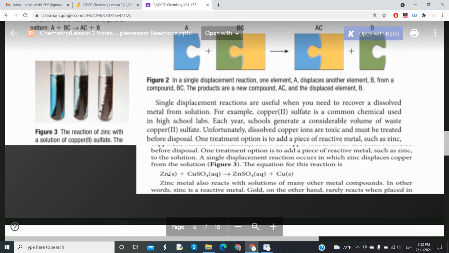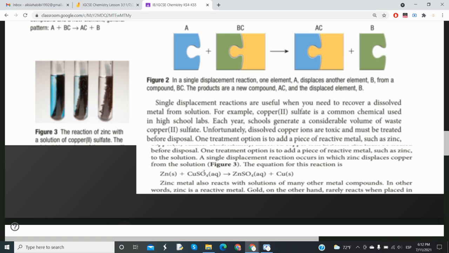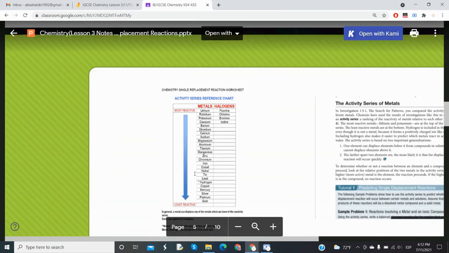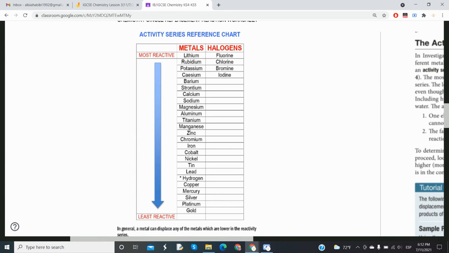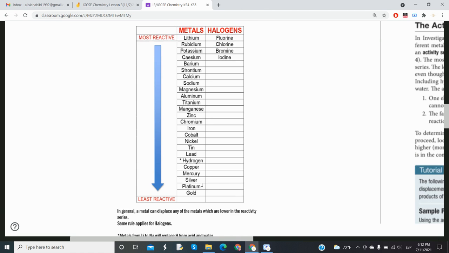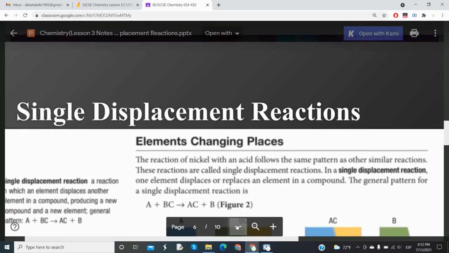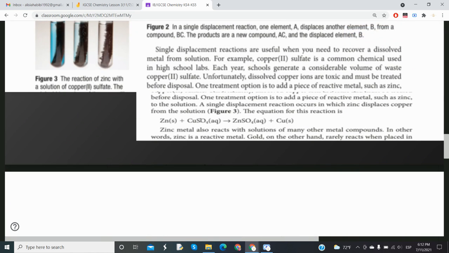So if you guys look at this solution, we have zinc, which is a solid, we have copper sulfate, which is aqueous, and we see that when we look at the reactants and we look at the products, the product formed is zinc sulfate. The reason is because zinc is displacing copper. And how does that happen? Well, if you go back to the reactivity series, guys, you can see that zinc is way above copper. So zinc is right here and copper is right here. So because zinc is above copper in the reactivity series, it can displace it in an aqueous solution, which is what we have here, or in a compound. So this is why zinc displaces copper, so it can combine and become zinc sulfate, which is an aqueous solution, and then copper solid metal.